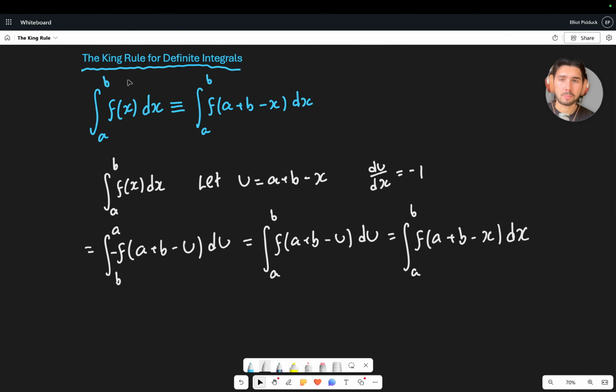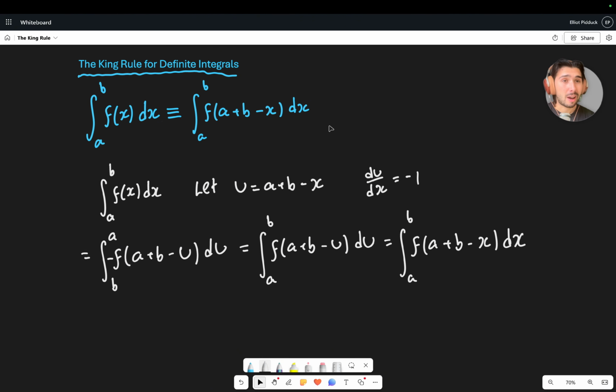So the integral from a to b of f of x with respect to x is identical to the integral from a to b of f of a plus b minus x. That's how it's done. It's just a simple substitution, but it's a remarkable result, I think. It's pretty cool. Anyway, let me make a case to you for why you'd actually want to use this, because at the moment, we've not looked at an integral that would benefit from making this change. So let's look at that right now.